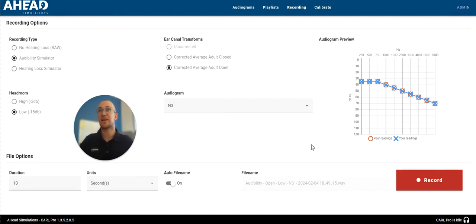So now, getting into some details about the different recording types, the audibility simulator that we just recorded, all this does, it's a very simplified version, but we found it to be very useful in our testing and research.